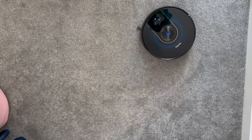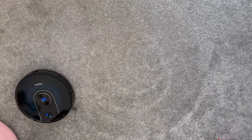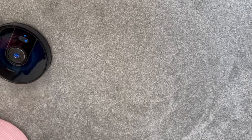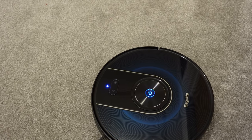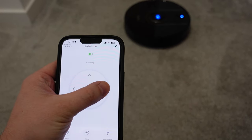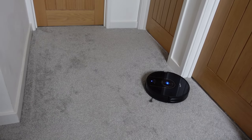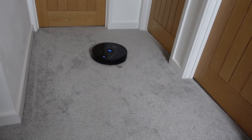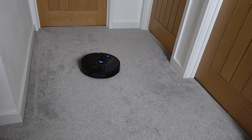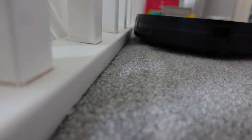Spot cleaning is one of the robot's four main cleaning modes. In spot cleaning mode the robot does a small circle around a set area and gradually does a bigger circle around that spot until it's cleaned. The other three cleaning modes are smart cleaning, edge cleaning, and manual cleaning. With manual cleaning you're able to use the robot's app to drive it around and it will just clean as you move it. With smart cleaning the robot does a zigzag type pattern, bouncing around until that set area is cleaned, using its internal map to know where it has and hasn't cleaned. With edge cleaning, the robot uses its map to go around the perimeter and clean along the edges.